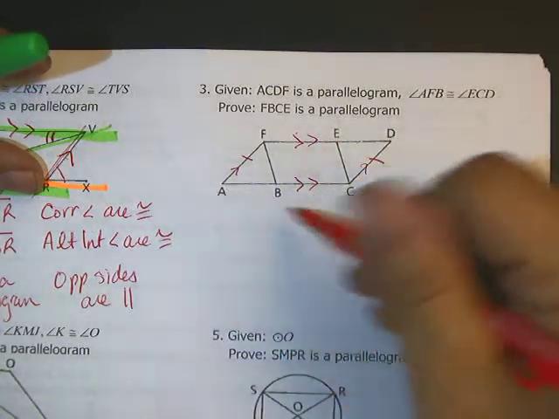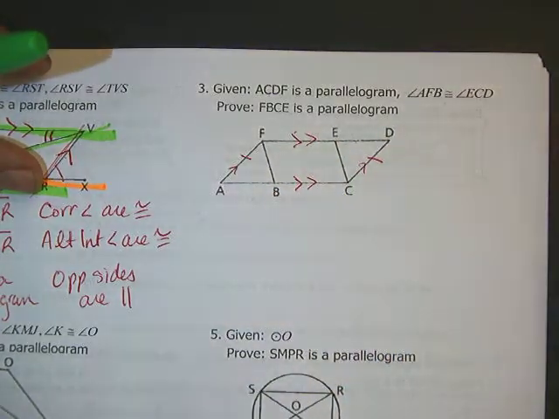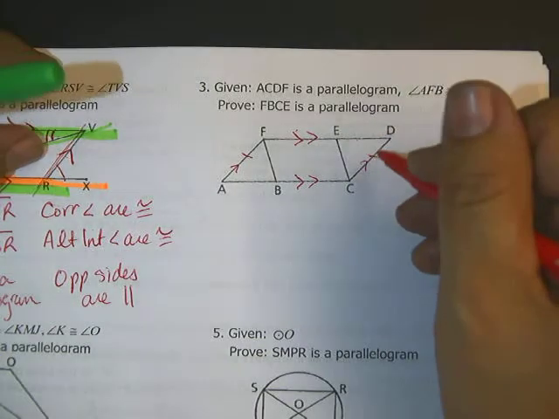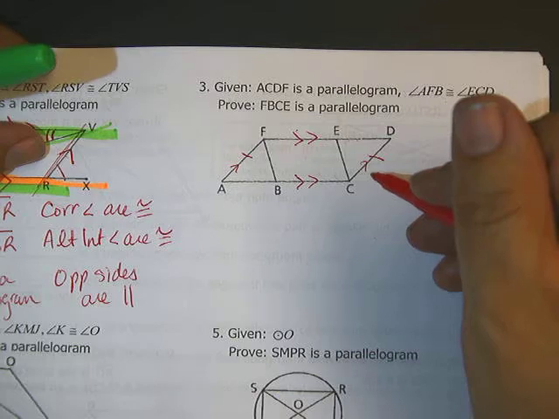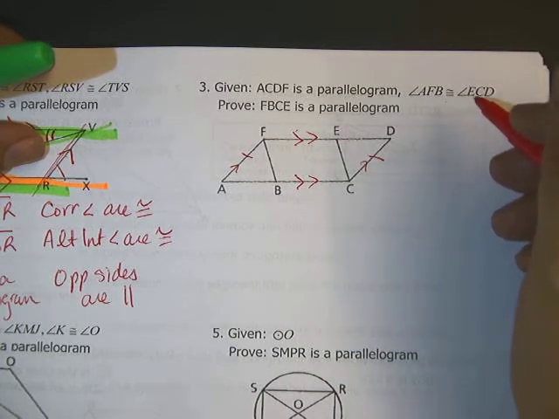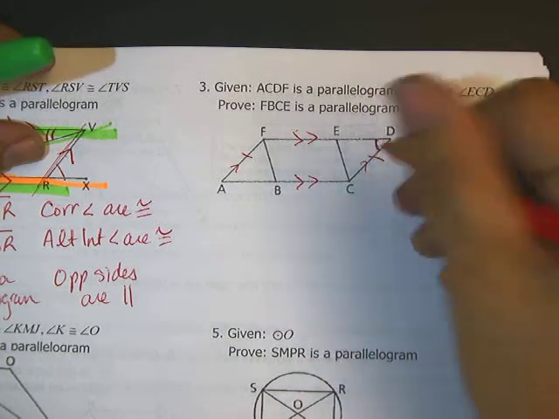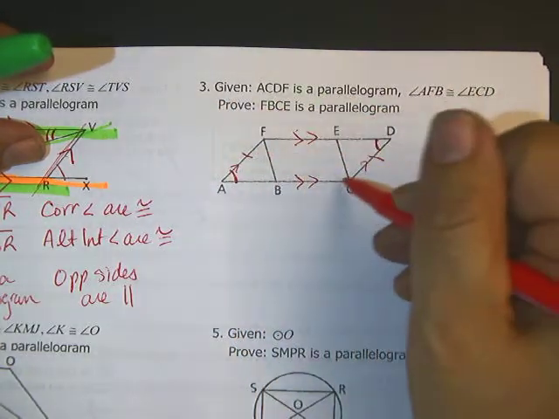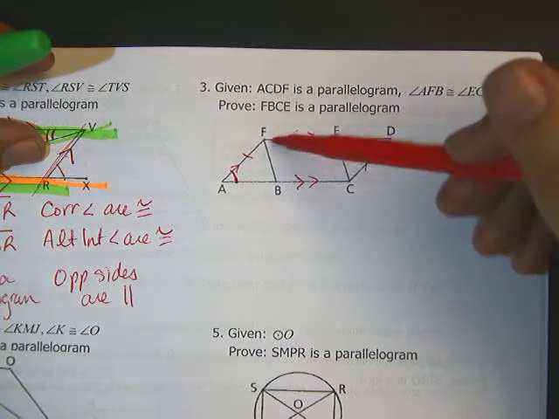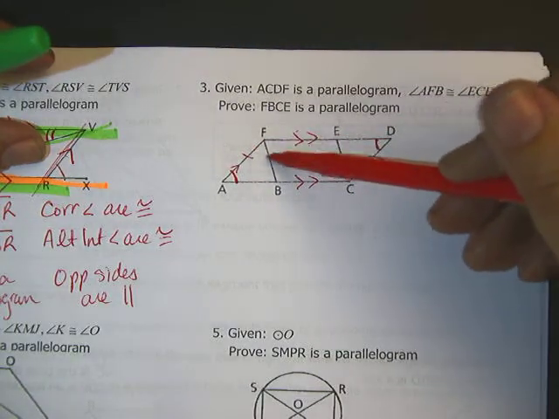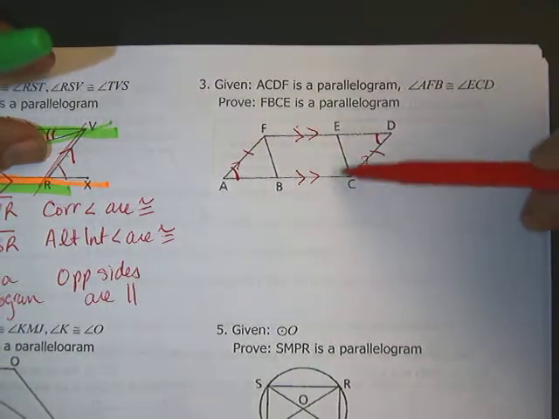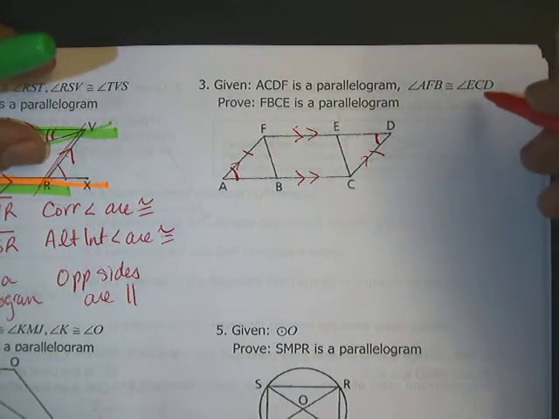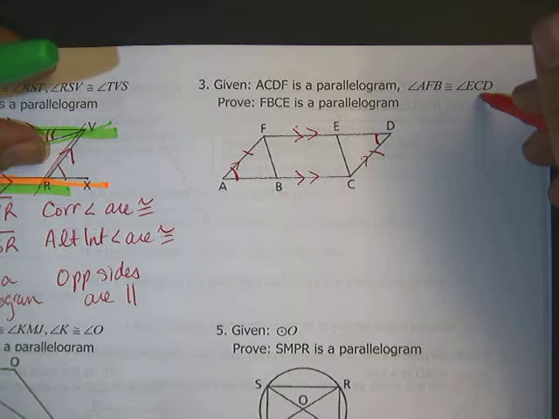And it's kind of hard for me to show the congruent symbol on this set, FD and AC, because I have it kind of cut into segments. So I'm going to hold off on that for a moment, okay? So I have these two are congruent, and I can also say this angle for sure is congruent to this angle. I don't really want to draw my angles here because I'm trying to prove that this is a parallelogram, and it's not going to really use that whole angle. So let me hold off on that marking.